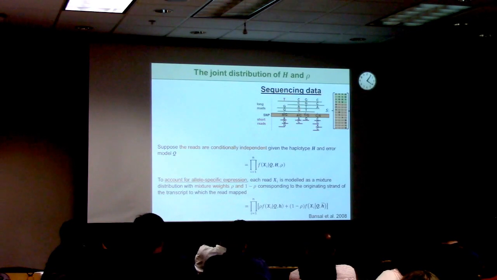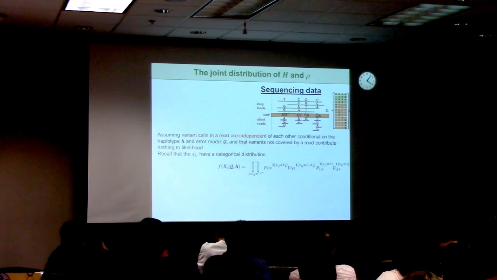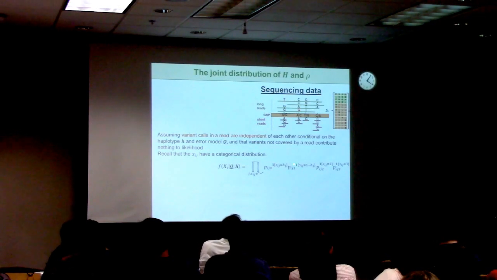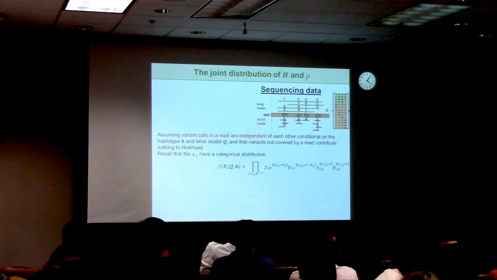It's generated from the paternal or maternal alleles. And for each item, we can consider each variant independent because they are separated by many base pairs. So we consider this independent. Then you can calculate their likelihood independently, with the likelihood of a categorical distribution and the parameters PJI 0, PJI 1, PJI 2, PJI 3. So this independence is supported by the notion of physical distance.